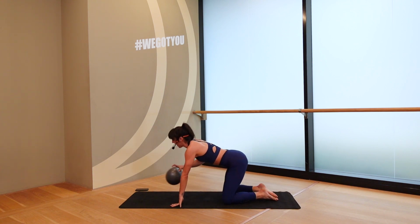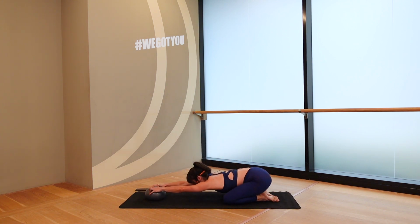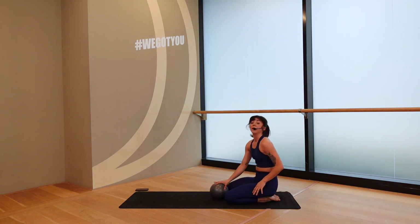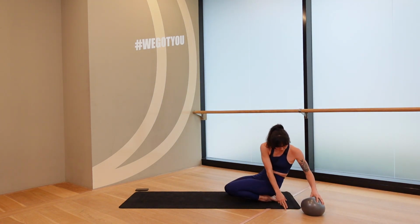Take the ball out from your thighs. Resting the head and the shoulders. Breathe across your upper back. Nicely done. Come on back up to sit. All right. We don't need the ball for now.